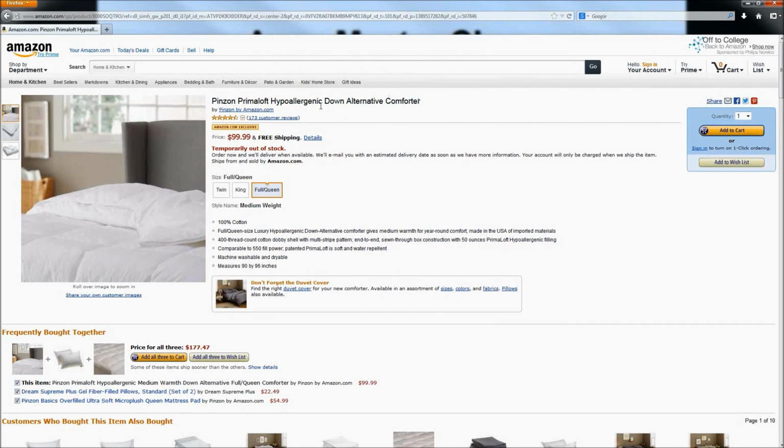Using this example yet again, if I build a website about down comforters, I could talk about what people want to know about down comforters, instead of just simply reviewing a long list of comforters. So choosing the right niche is not only about what products you're going to promote in the end, but it's about what your website will actually be about.